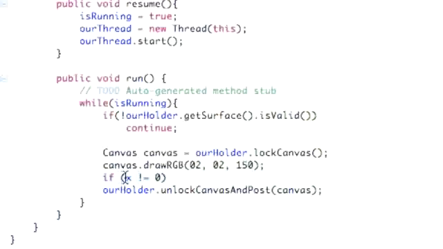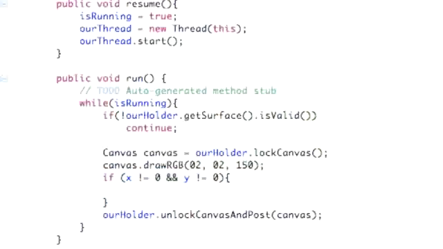So this is checking if X is not equal to 0, do whatever is below. We're going to have two different things that it's looking for. To do the and statement, you use two ampersands, and then we say Y is not equal to 0 as well. Because again, we set X and Y equal to 0 right at the beginning, and we don't want to draw that ball right when our application starts. So that's the only time we're going to draw the ball, if X and Y are not equal to 0.